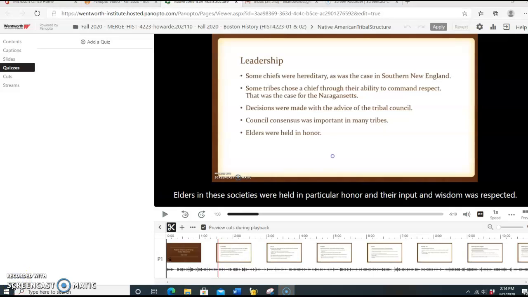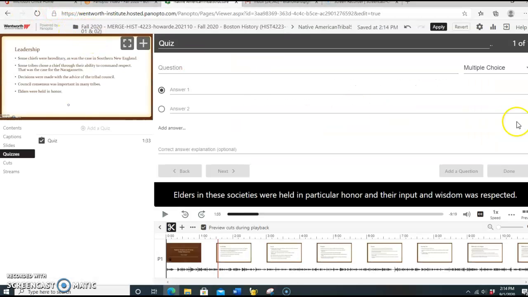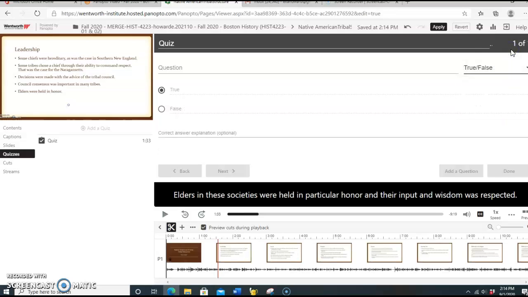So I've navigated to the position in the audio track where I want to add in my quiz. Well, it's also in the video track. And I did that by listening to the lecture and progressing to this point, but I spared you that torture. So now I'm going to go ahead and click on the Add a Quiz button. So this brings up the quiz template. It's pretty straightforward. I could do a simple true-false.